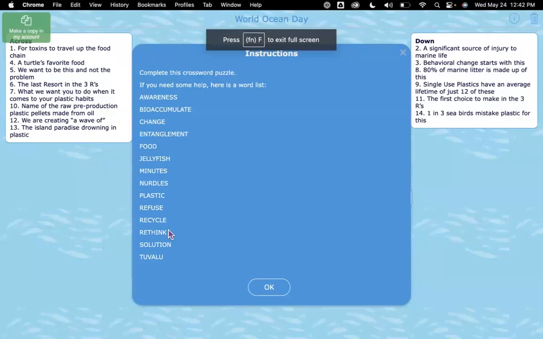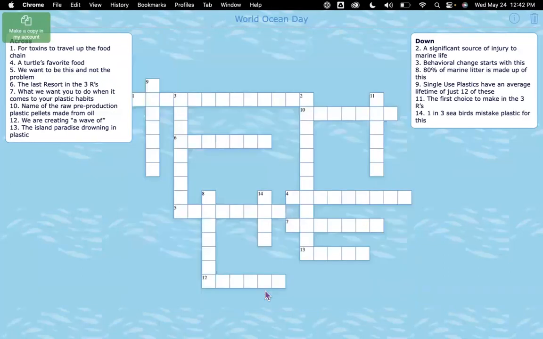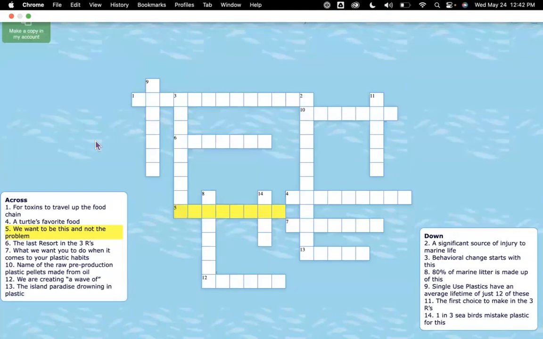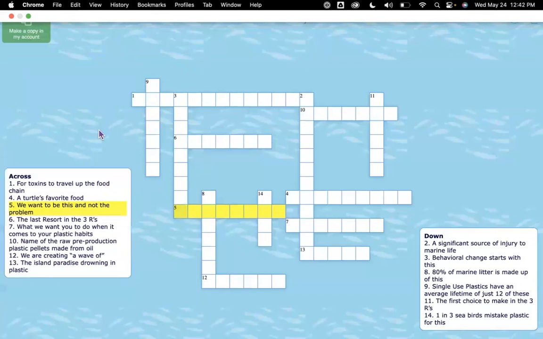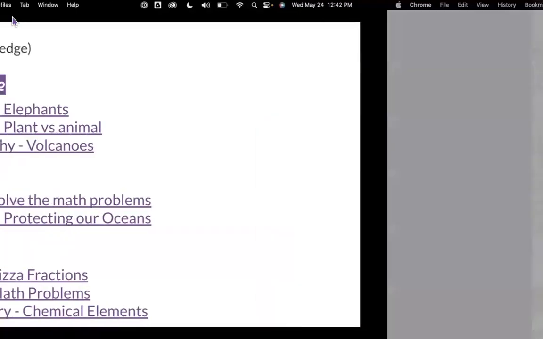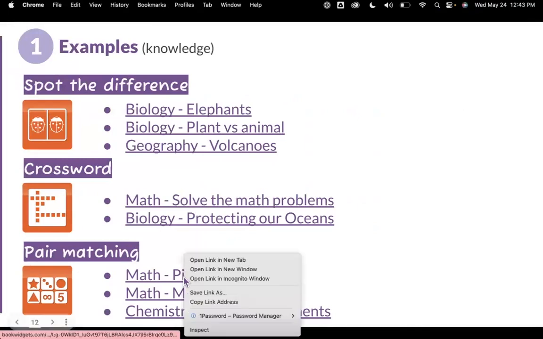Here's a little bit of a change on a crossword puzzle. In this crossword puzzle, I have included the words ahead of time. So here are the words that the students are able to use. They can click away, and now they can enter those words on their crossword puzzle. Remember, we can totally customize where we have these. And if the students want to work together, this is something that they can work together on, or this is something that they can work on individually. So crossword puzzles, just a different look at gamifying what we do in our classroom.